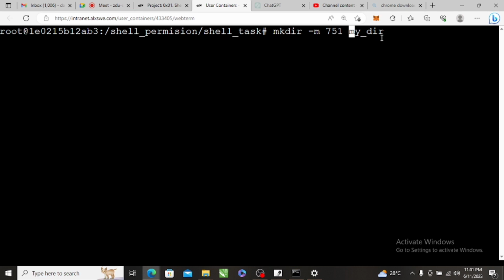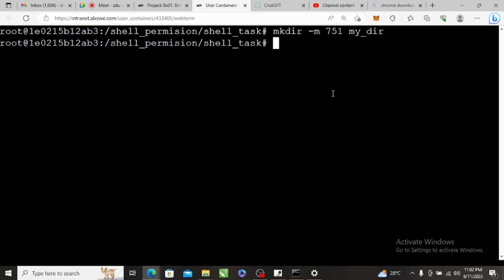So this is all we need. We are changing the mode of the directory to 751. So instead of doing chmod here, because it's inside the command, we use the flag dash m. And then once we enter this, it's going to automatically create this and do it.